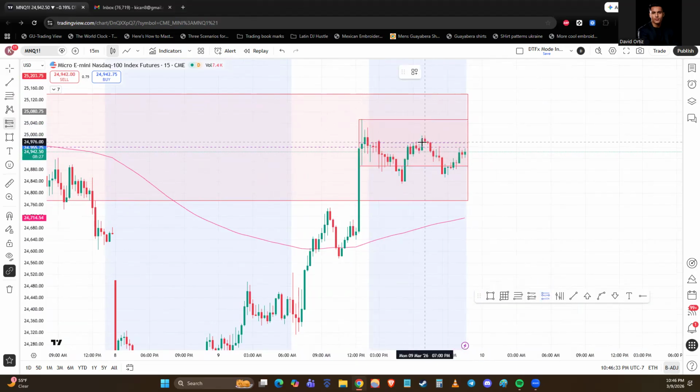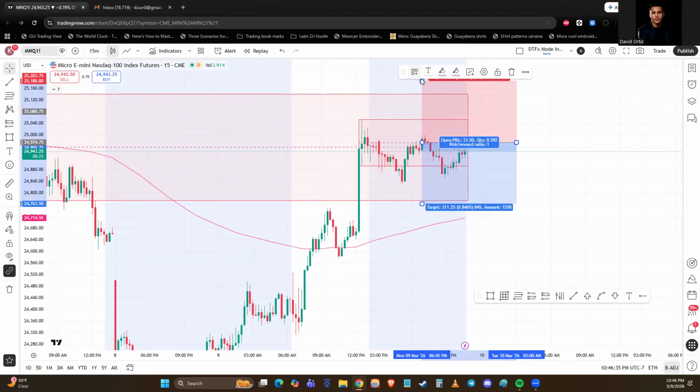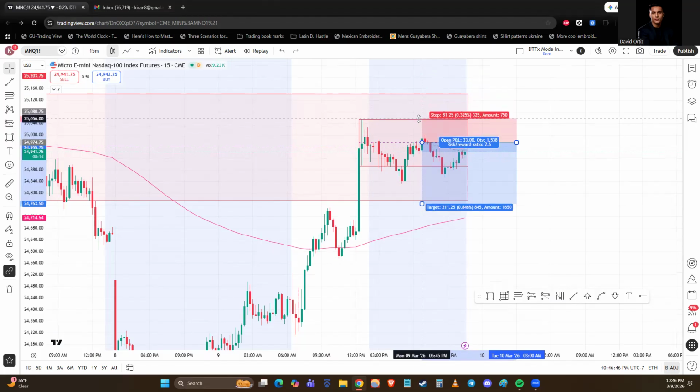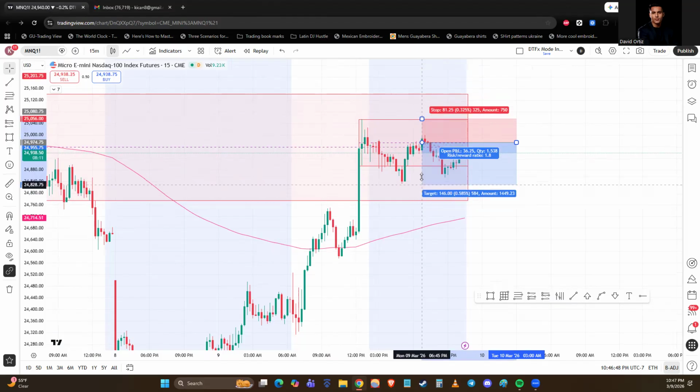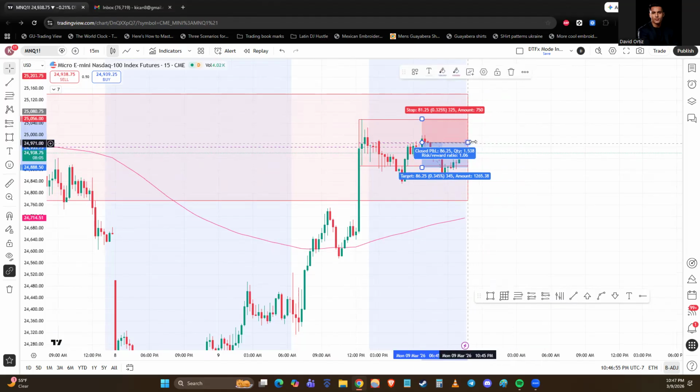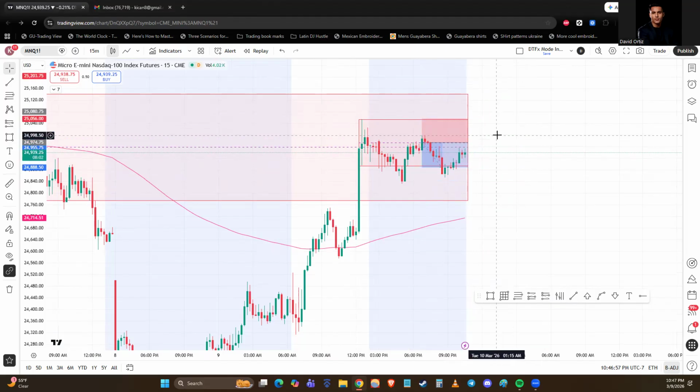I took a position right here, the 50% of the smaller box, right? And instead of risking 168 points like it shows right here, I only had to risk half of that, 80 points. And I hit the target of the smaller box. And that was like $1,000 because I used more contracts. So instead of using a few contracts, I used a few more and it was more money, right? So does that make sense?